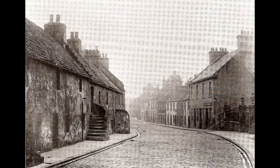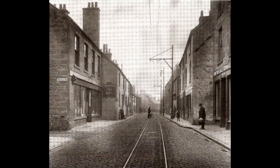I take it that you did note the clock in the previous photograph. We'll come back to that. The photographs indicate views along the Links. Notice the forestairs, which were very common in the 18th and 19th centuries, and eventually became obstructions, and of course staircases then tended to move inside.